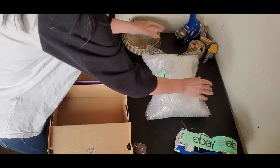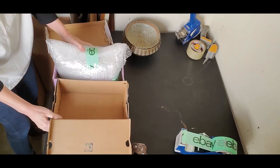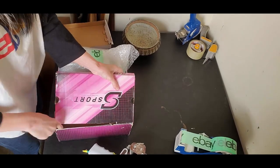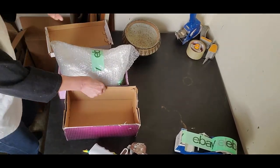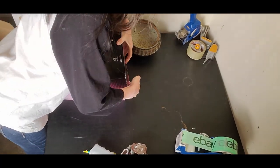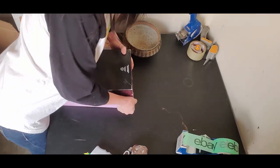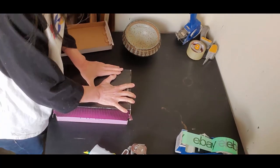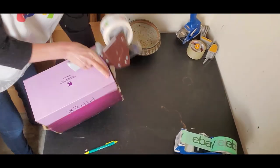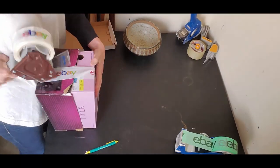I'm going to get creative. I can smush the bubble wrap down a little bit. One shoe box wasn't enough, so I'm going to take off the attached lid — now I basically have two shoe boxes — and smush the wrapped item into them. That's a snug fit. Now I need to tape these together while I keep smushing at the same time, which could get a little tricky, but we can do it.